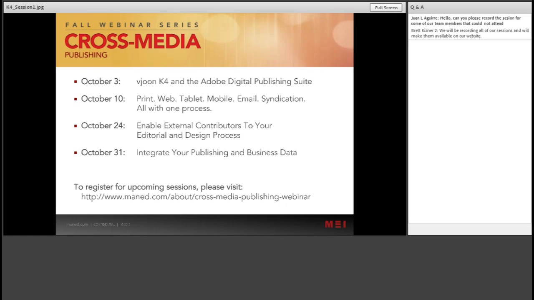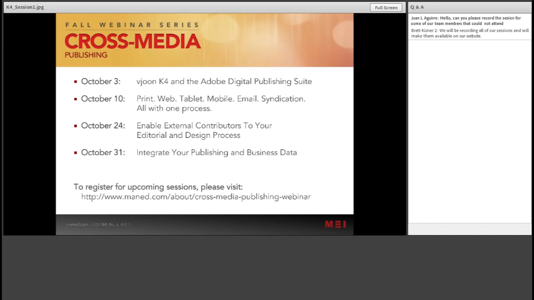And then one of the last questions we've got here is, does the Folio building and uploading tie up my machine? And the answer is no, and this is really one of the key benefits and differentiators between how K4 manages Folio files and how you would work with InDesign out of the box. With InDesign out of the box, when you want to create an article as part of your Folio, that actually gets built on your individual workstation, then uploaded to the Adobe servers.